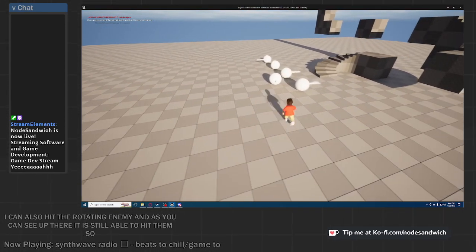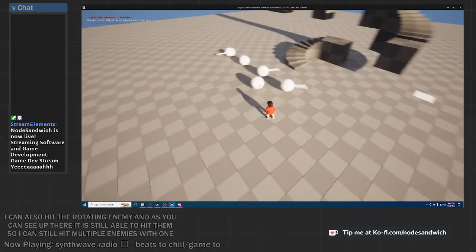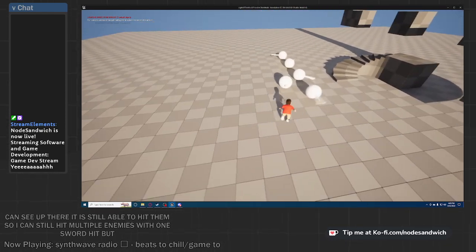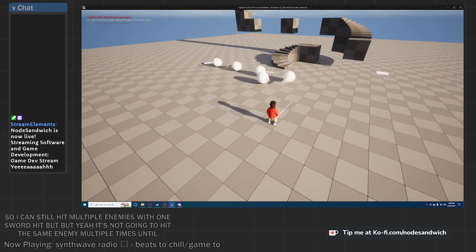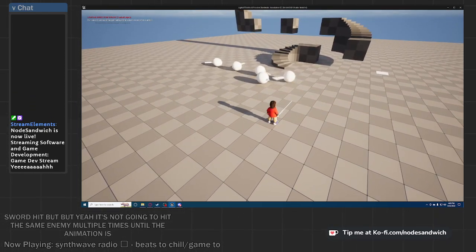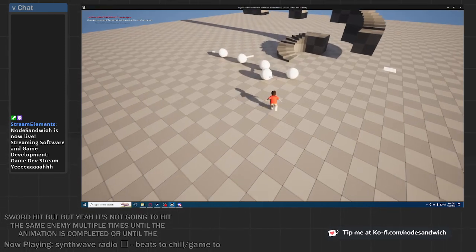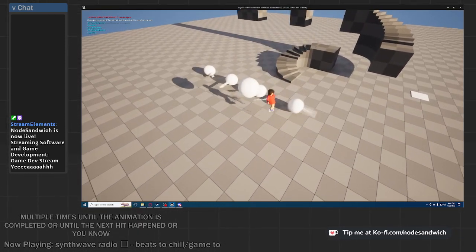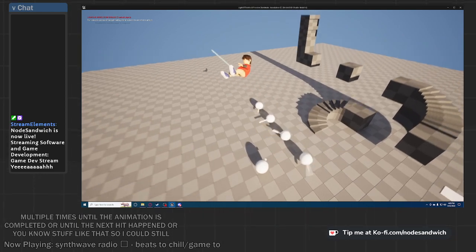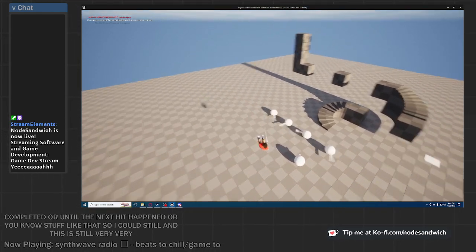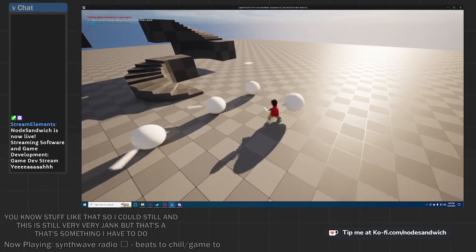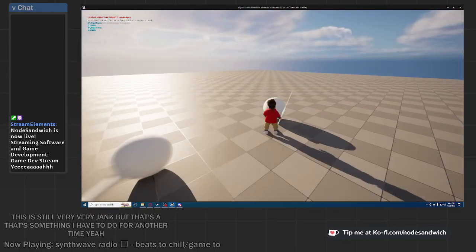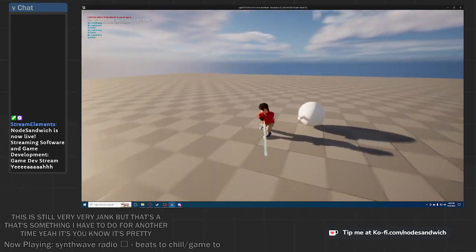So I can still hit multiple enemies with one sword hit, but it's not going to hit the same enemy multiple times until the animation is completed, or until the next hit happens, or stuff like that. This is still very, very jank, but that's something I have to do for another time. It's pretty fun to just kick this guy around.